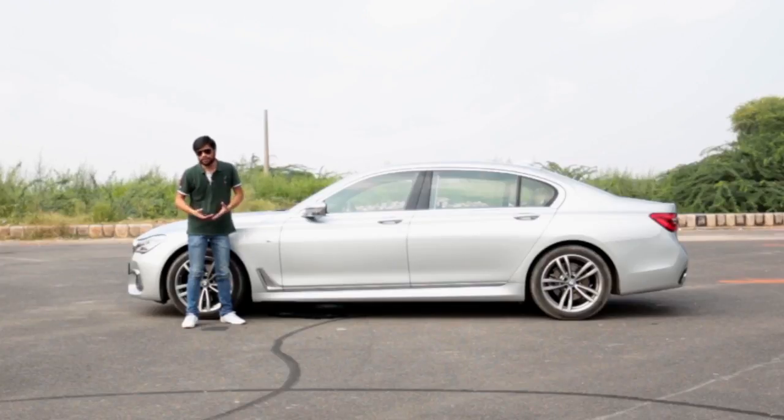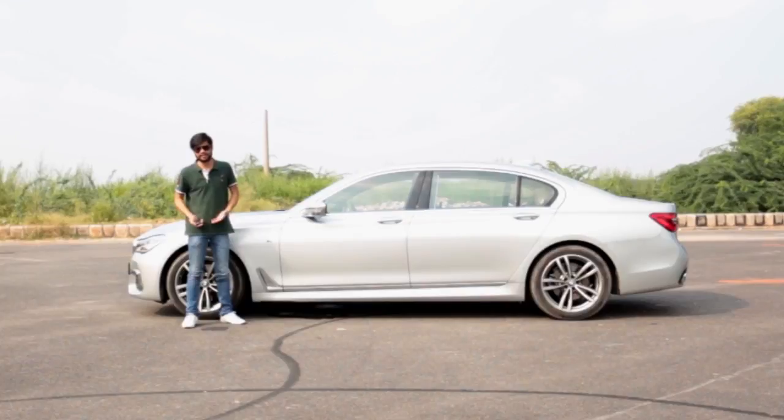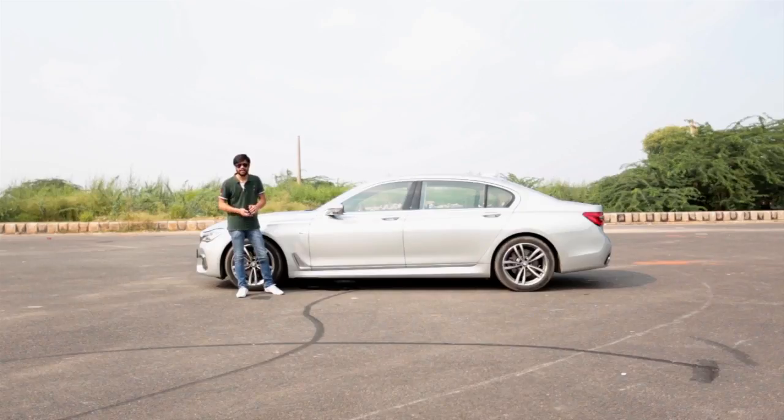Now, talking about the remote parking feature, many of you might argue, what's the point of having this technology? And well, you're right, it's not a lifesaver, but then again, by that logic, most of the technology that comes in cars today is pretty much useless. We don't need big engines, we don't need technology that can take cars around corners in a physics-defying manner. The reason is the overwhelming sensation of knowing that something that was never thought of before can be achieved, and that's the point of having this remote parking feature.